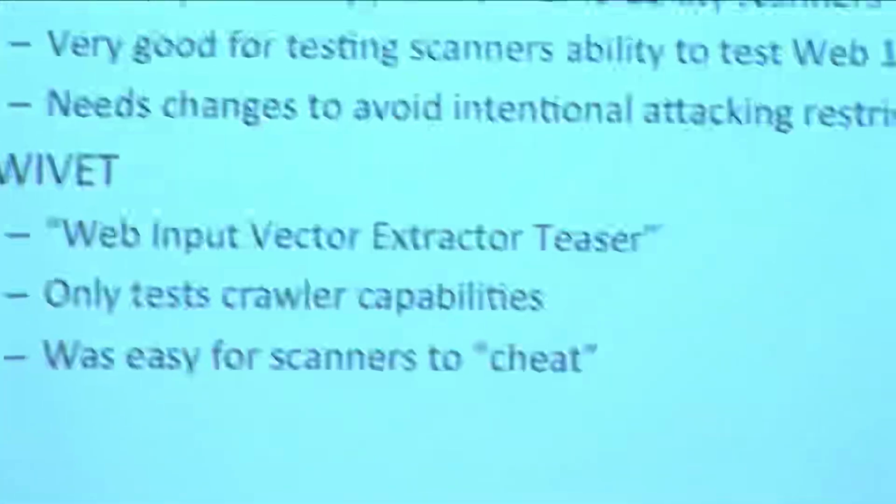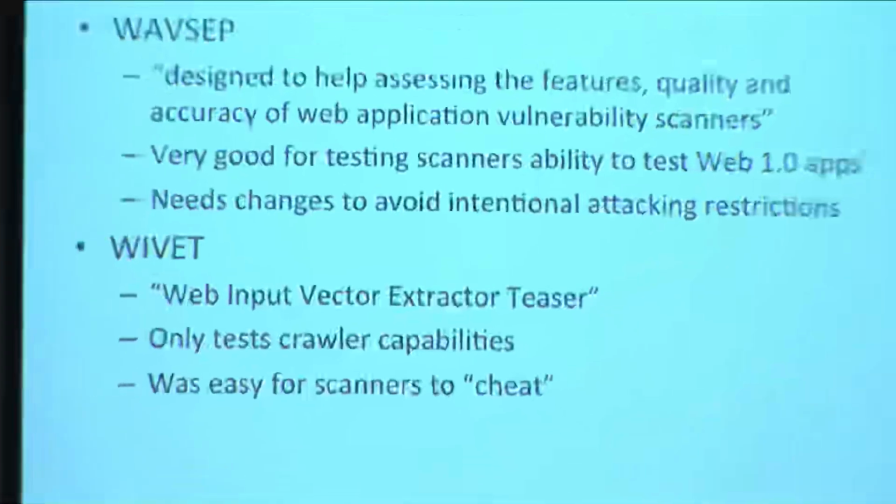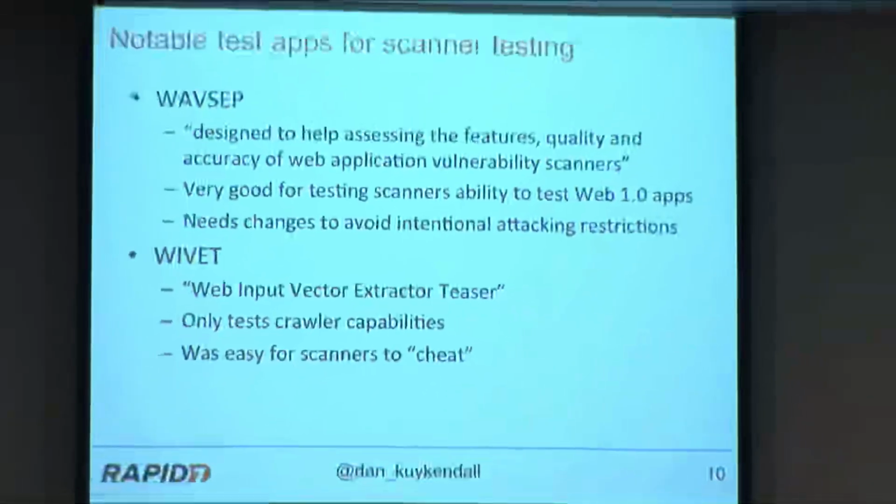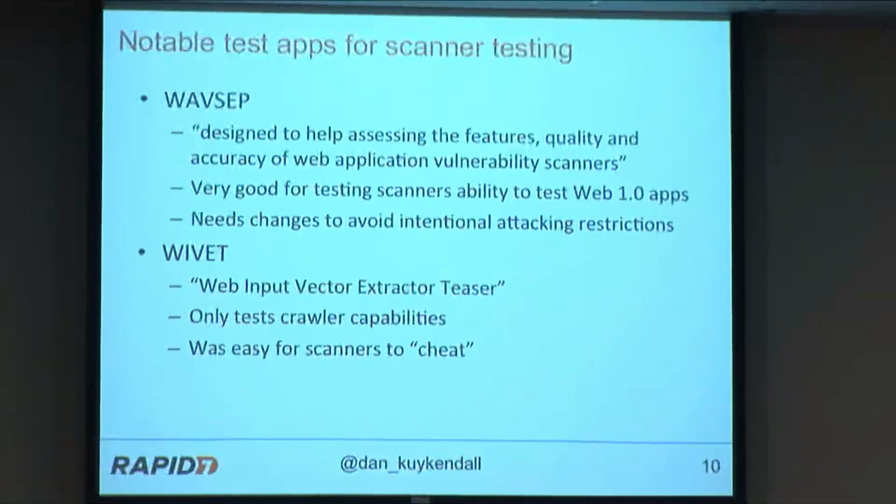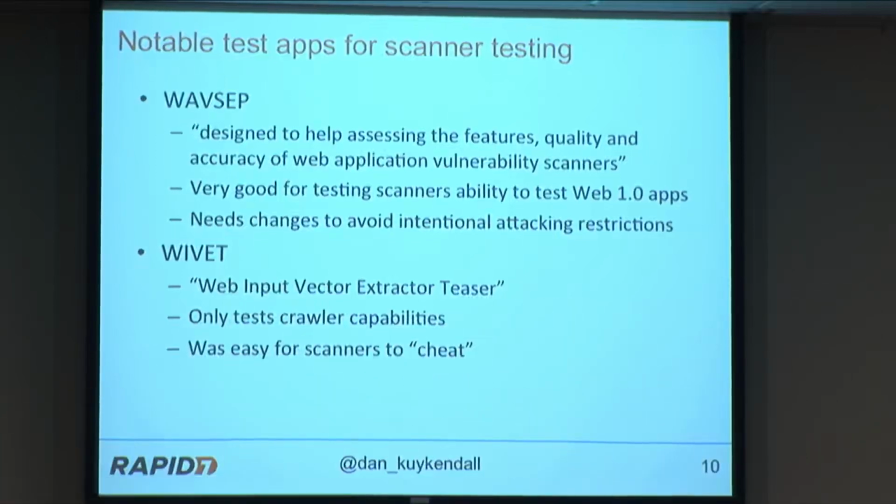WaveSep was built for Shay Chen's testing that he was doing. I forget what he called it. Do you remember the name of this? Shay Chen's test. He compared all the scanners against each other, which was a very nice project. A heck of an amount of work. To build that, he had to build a web app that he could run all the scanners against to see which ones would find which vulns. But it's a very simplistic looking app. It looks like standard Web 1.0 stuff. There's very little JavaScript, no Ajax. Just a very flat app.